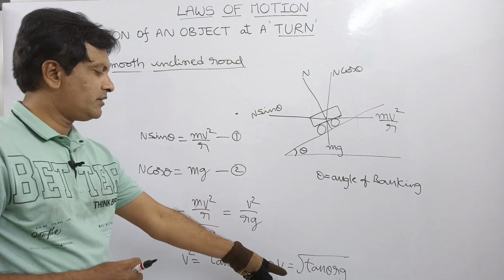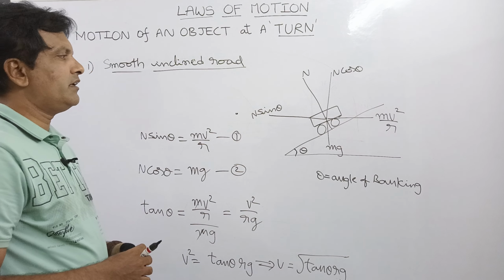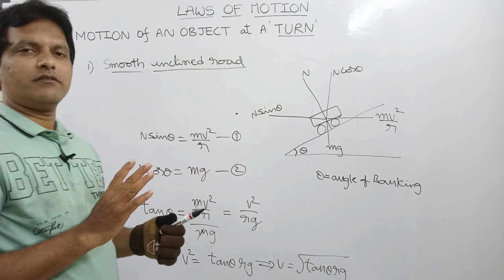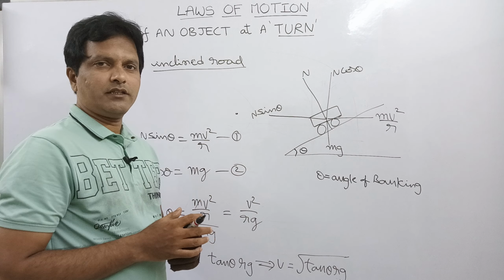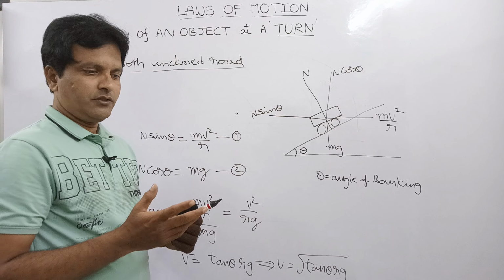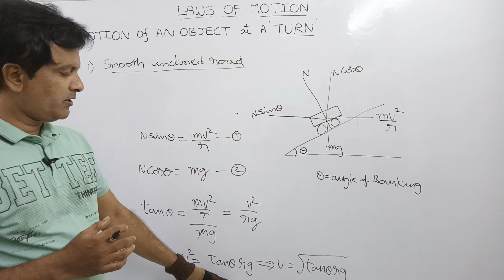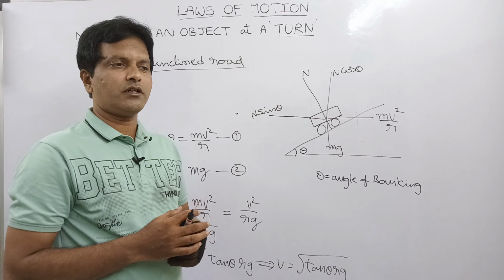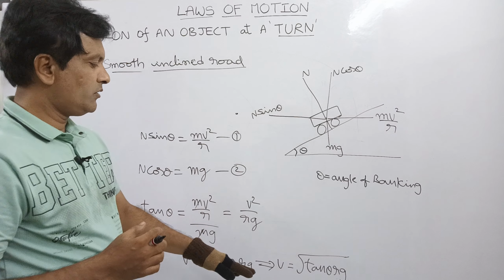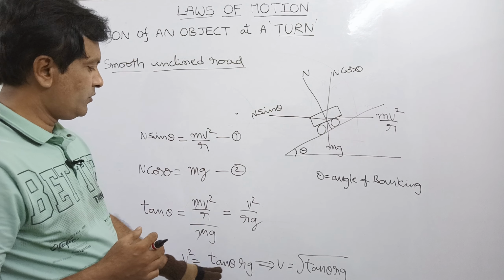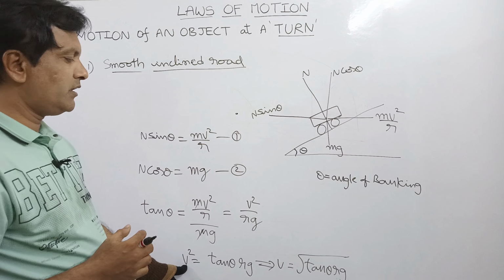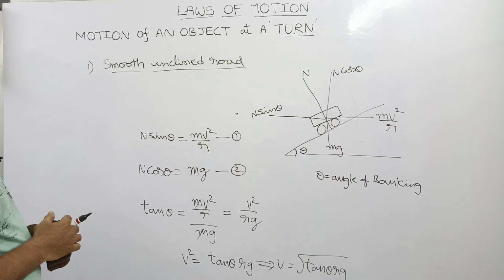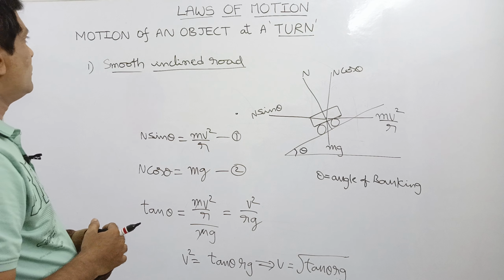So this is the velocity limit, and we also discussed how to get the radius. If we set a limit velocity for a vehicle, you can also work out how much radius of curvature you need to set. This formula can be used by some people who are laying the roads, like contractors. So they may know the radius or the velocity limits by using these formulas. This is on a smooth inclined road.